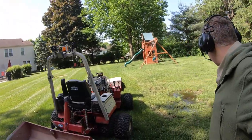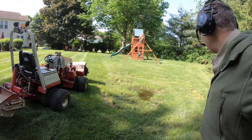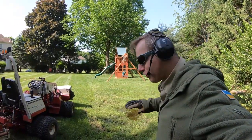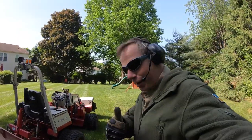You guys see the sinkhole here, it fills with water. Customer wants me to dig this out, fill it back in, and make this really nice and level again. Not a problem.